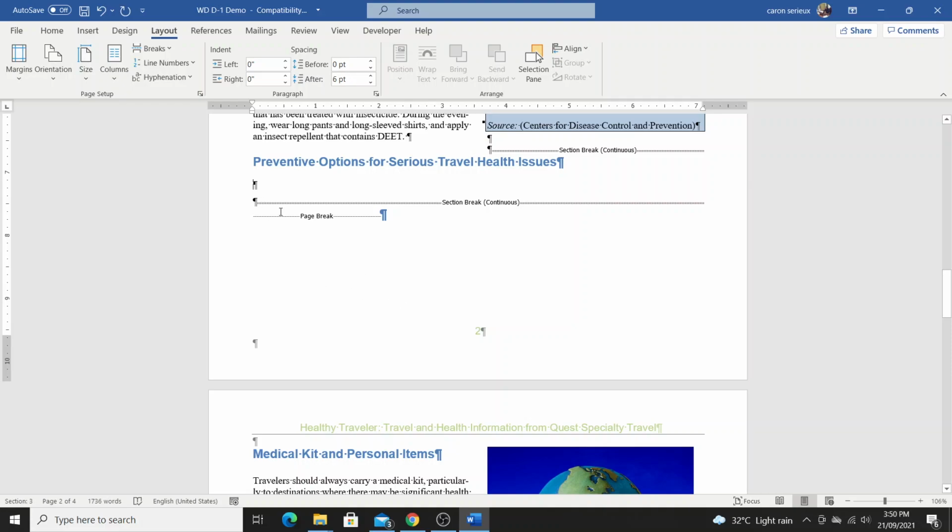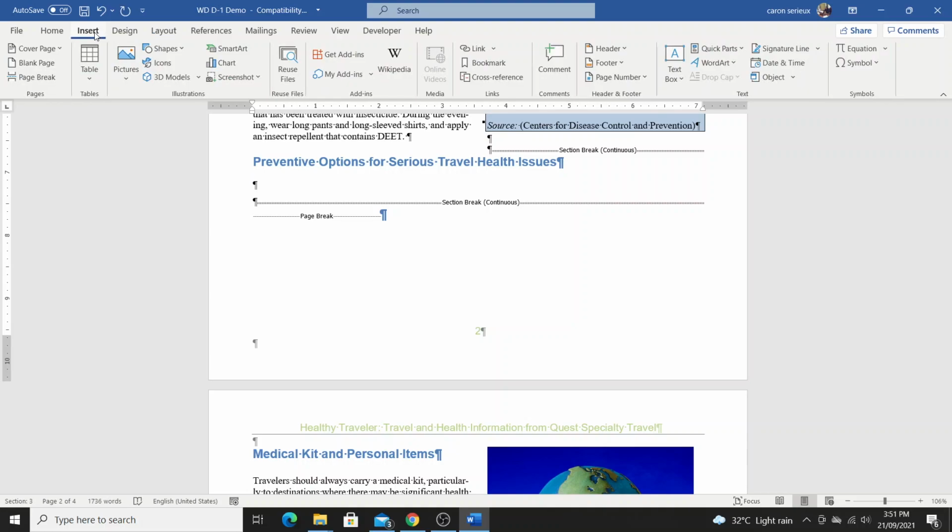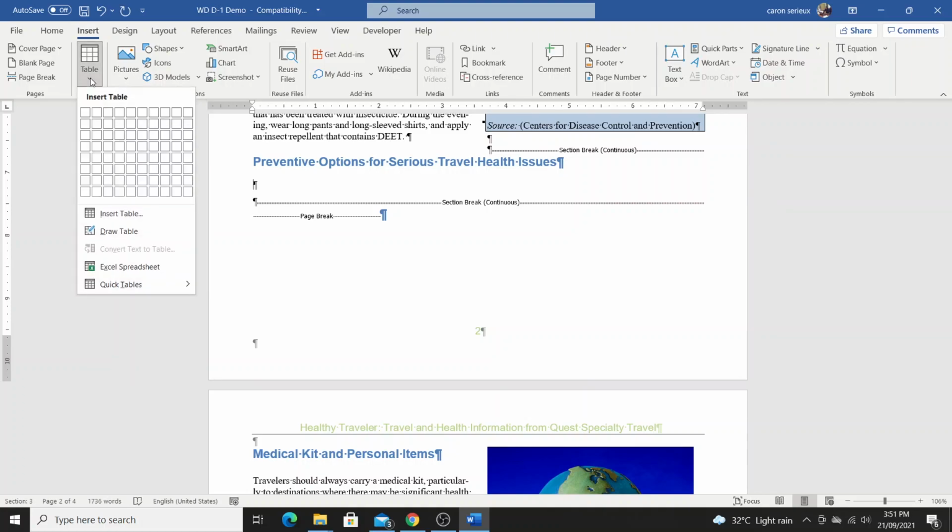Then I'll place my insert point here below because I want to place my table here. I'll go to the insert tab here, and I will click on the insert table button here.